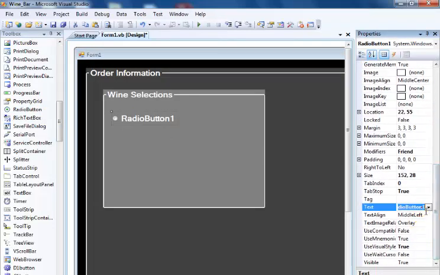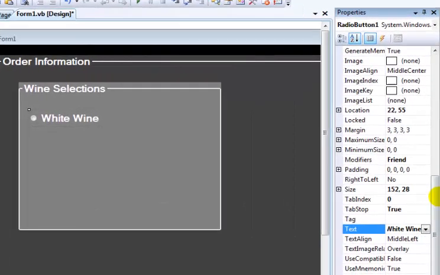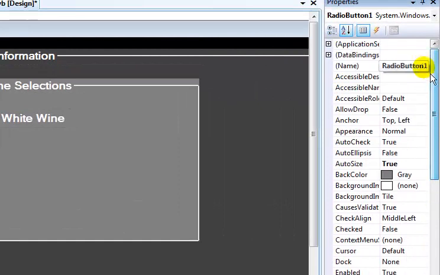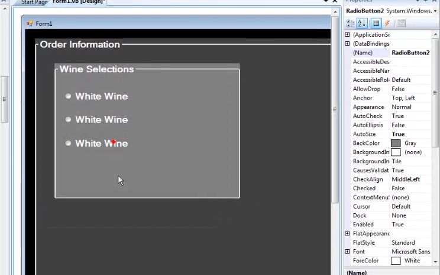Let's change that to white wine, and that'll be white wine. Good. Now might as well make copies, maybe two more.